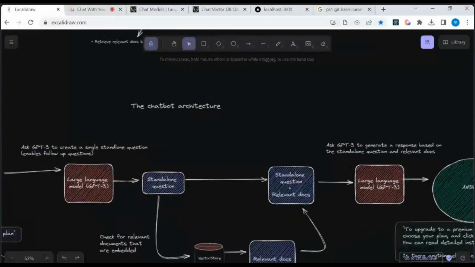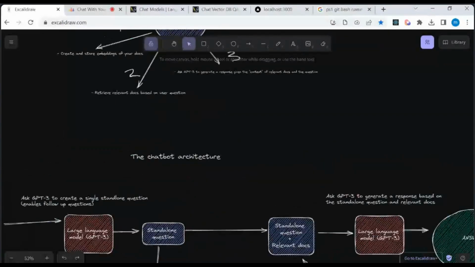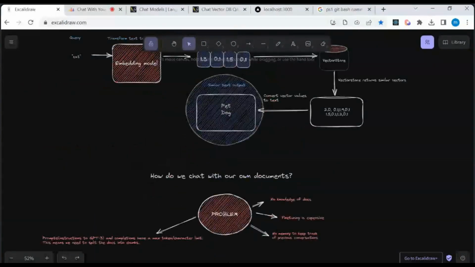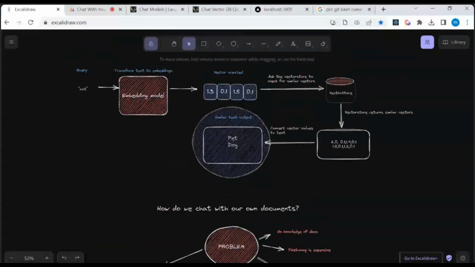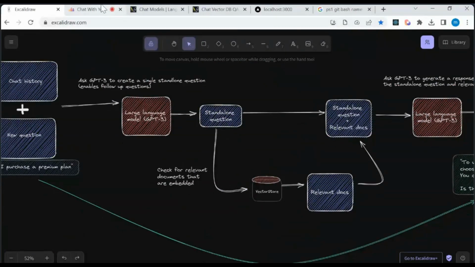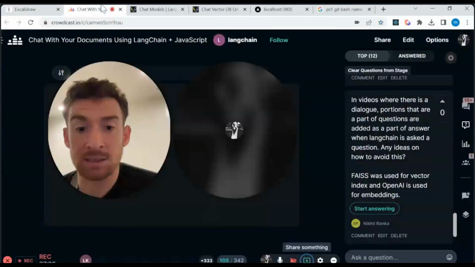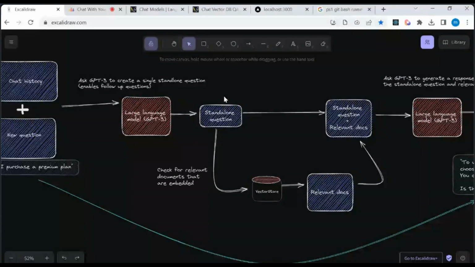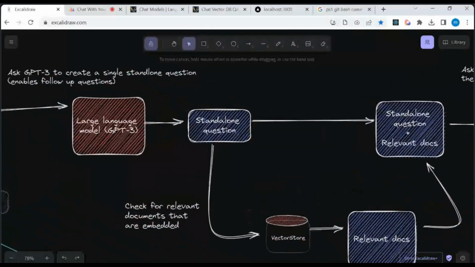But I think the first thing that I wanted to highlight is the creation of the standalone question and why we do that. So that's done for two purposes. The main purpose is looking up relevant documents in the vector store. Basically, the issue with... could you stay on the diagram, Maya, by any chance? You want me to zoom in? No, actually zooming out is maybe even better, just to get a whole sense of it.